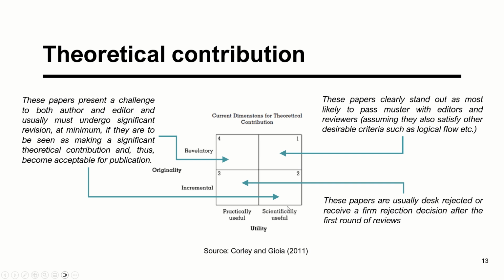Now, when we are talking about, say, 2 or 4, in 2 there is a scientific utility, but the novelty is only incremental. Over here in 4, the novelty is actually there. It's revelatory in nature, but it has a practical utility, so in terms of scientific utility, it is not there as yet. This is challenging because it requires significant revision if it has to make a theoretical contribution. That's where it becomes a little dicey in terms of whether this earns a desk rejection or goes in for a significant revision.